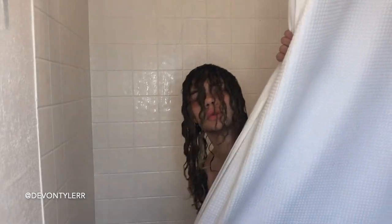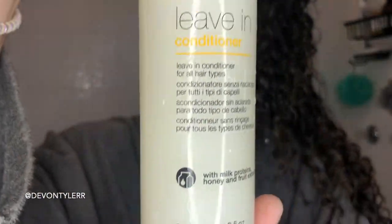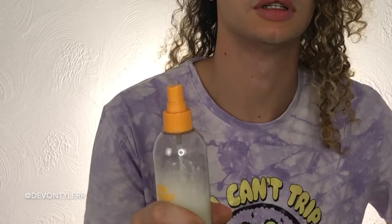I turn the water really cold, flip my head over, and start to rinse. When I'm rinsing, I don't run my fingers through it — I kind of let my hair pick up as much water as it can, then squish it out like wringing out a rag. Once everything's out and good, I leave a lot of water in my hair — it's still kinda drippy — and I spray it with this, for all hair types. It smells like butterscotch — I literally would eat this if that were possible.